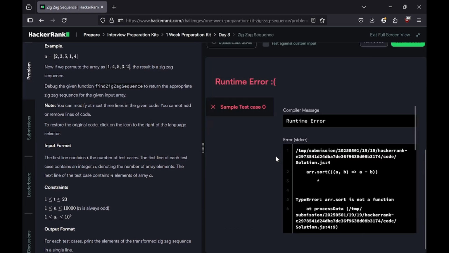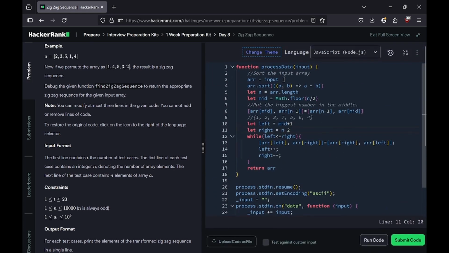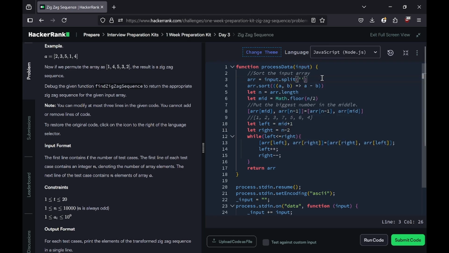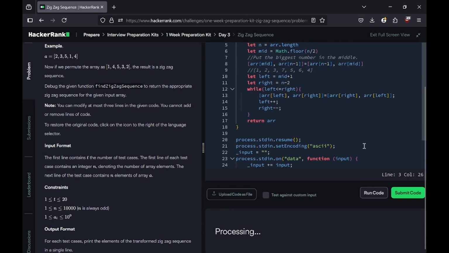If it's not a function, it's because it's the wrong data type. So if it's saying array.sort is not working, it means they must have handed us some sort of a string. So dot split into individual elements, then try it.